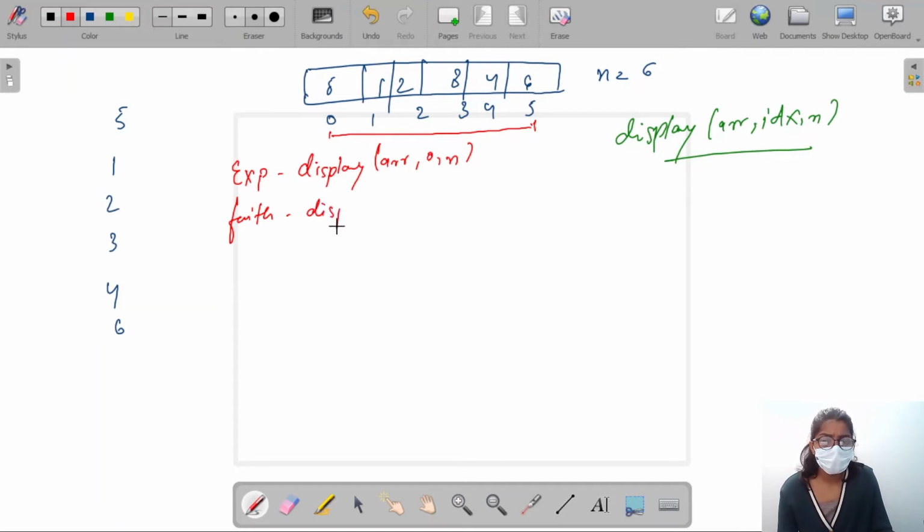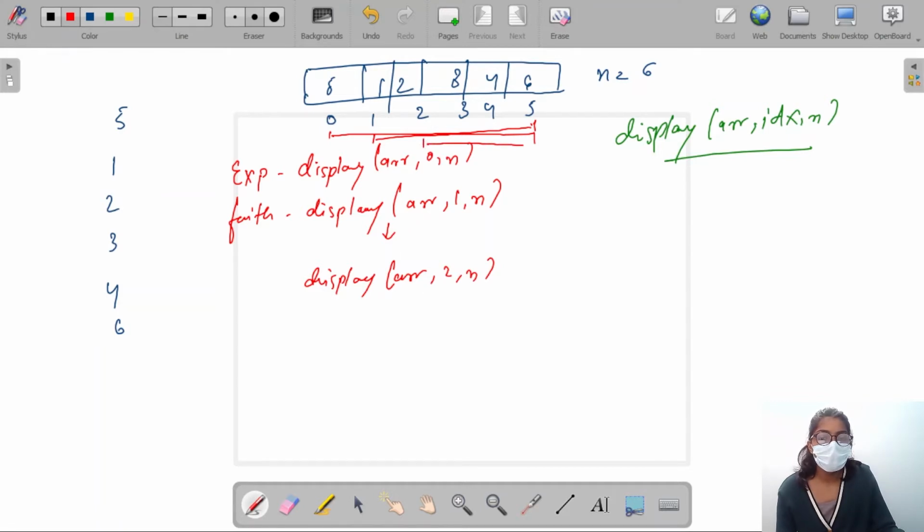My faith will be that display arr, 1, n will print all my array elements from index 1 till 5, right? Now again for this method, I will again have a faith that display arr, 2, n will print all its elements from index 2 till 5, right?